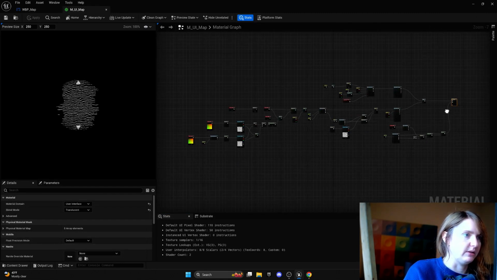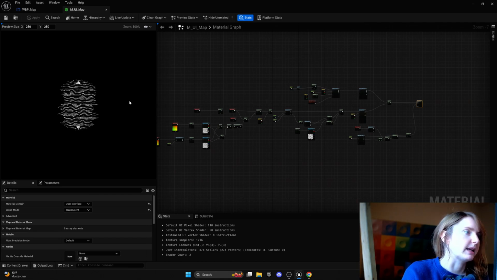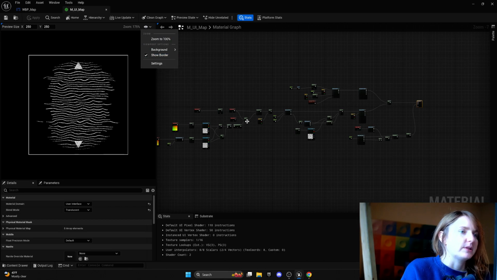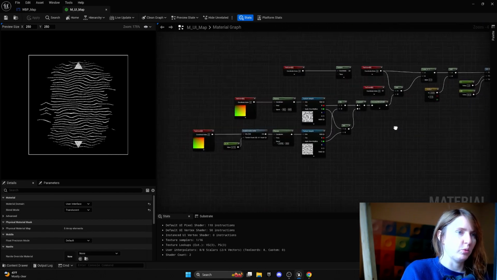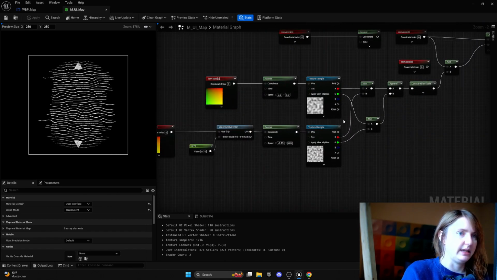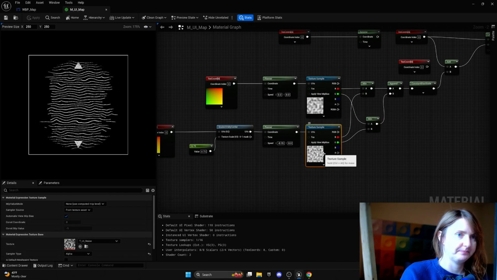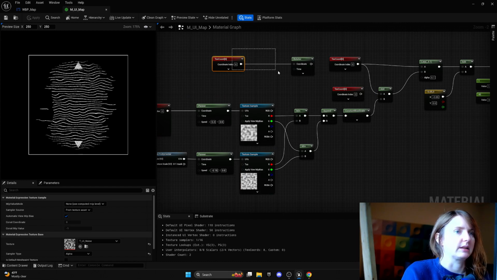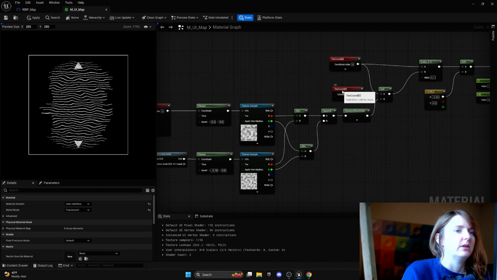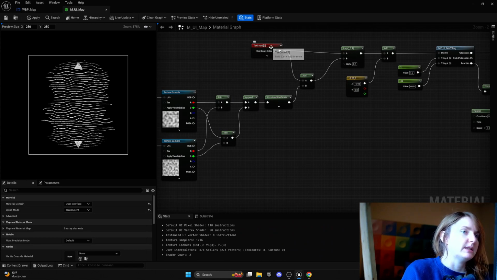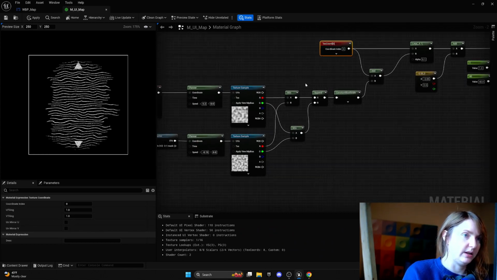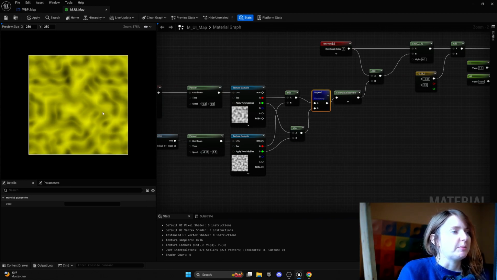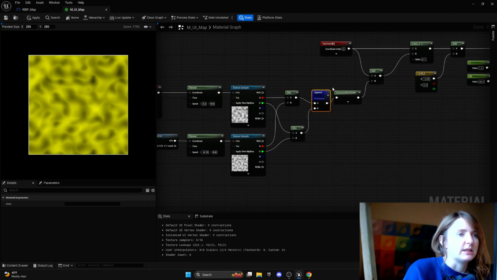So this is the material. It's not too complicated. We can kind of go into it here. We'll see the border. What I'm doing is I'm taking the noise texture and I'm offsetting, looks like I have some extra nodes here for fun. I'm doing a displacement with those textures combined. So if we preview this, this is going to be like combining and doing weird things to our UVs.